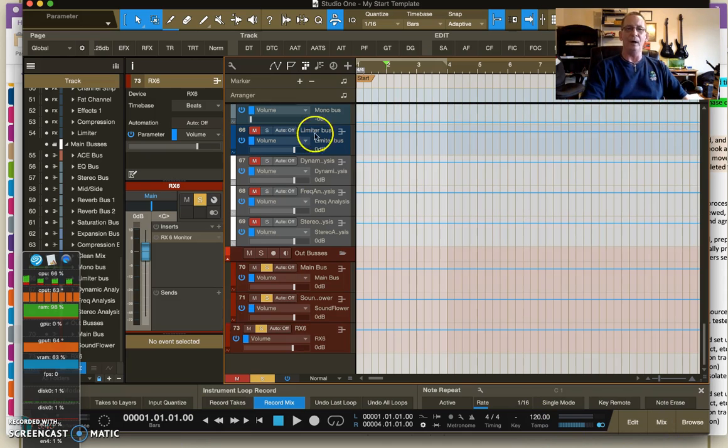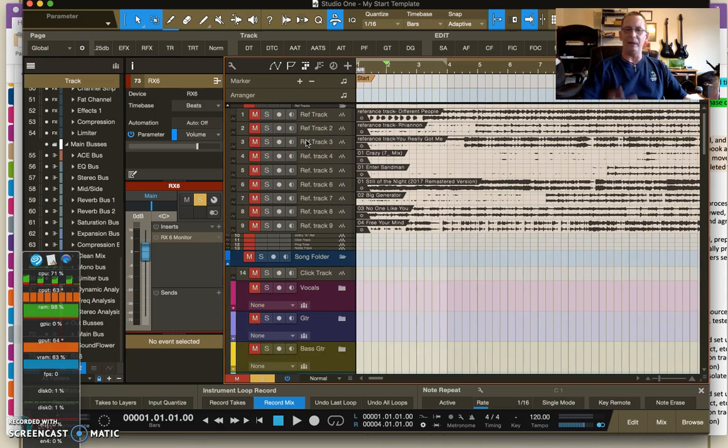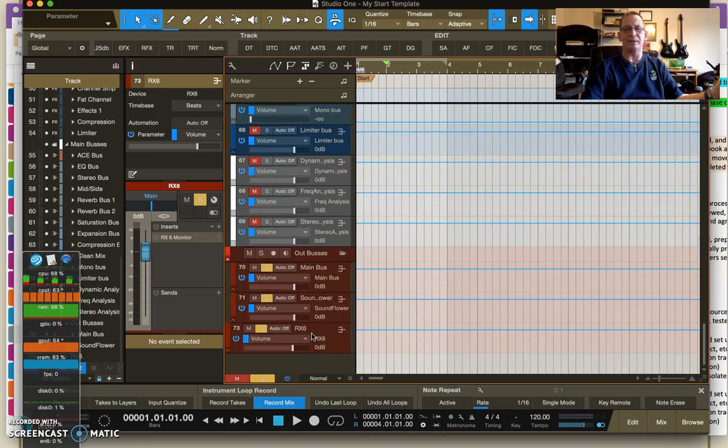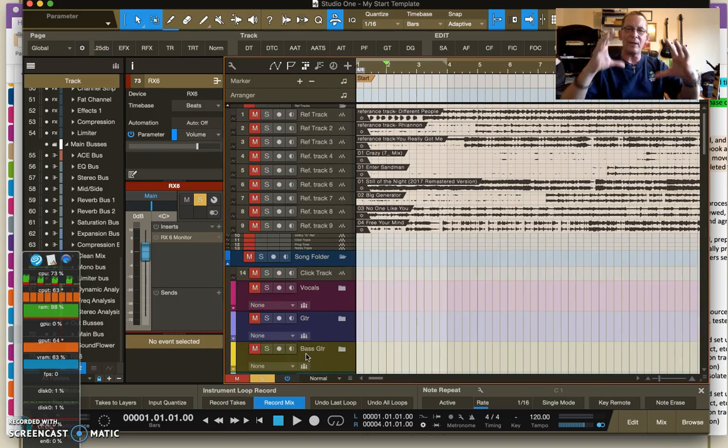And mine, to be honest with you, my template looks like it has a lot of stuff in it. But I don't really care. To me, it doesn't look like a mess. It's stuff that I don't have to think about. I start looking around in here, and I'm not missing stuff. Does that make sense? It's all right there, ready to go. It's a huge step, and it can really help you refine your abilities in any aspect of being an engineer, or a producer yourself. So it's something I really recommend you work on. And it's always a work in progress.